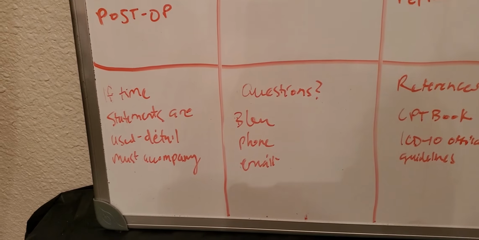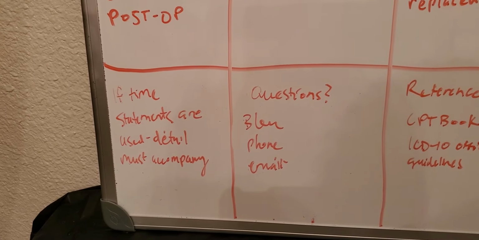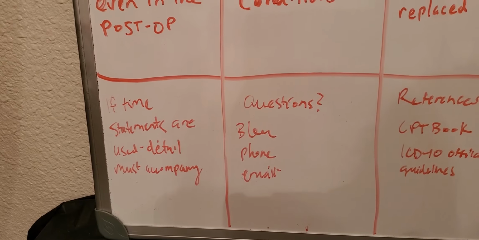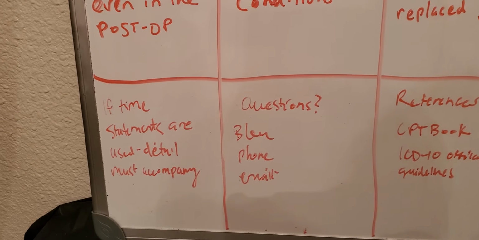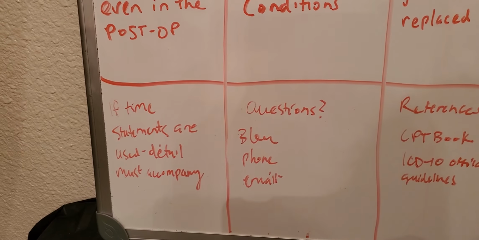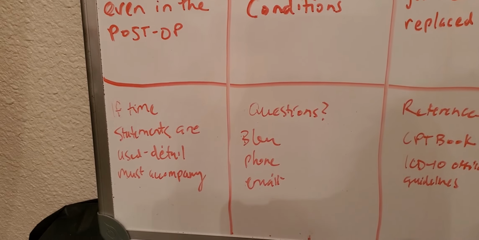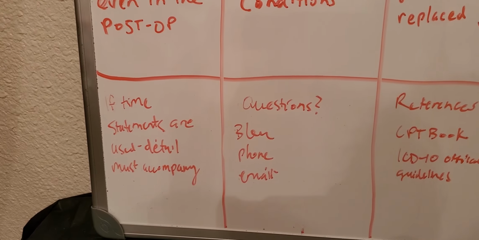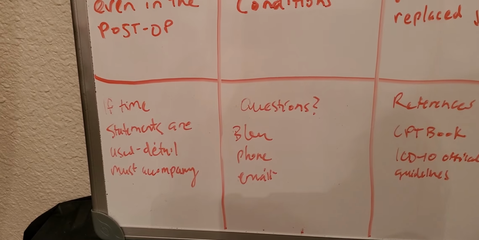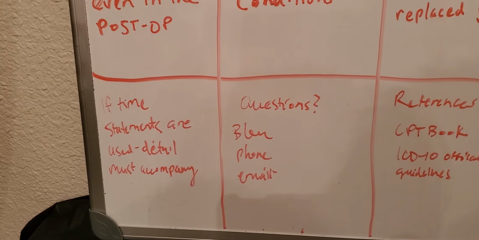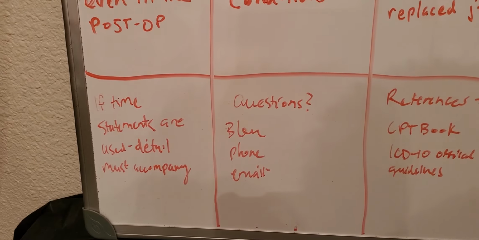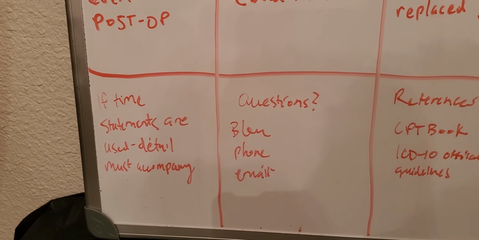If they spent a lot of time talking to the patient, they don't have to give me an opus. They just need to give me a brief description of what was discussed. How did you coordinate care? What did you talk about? What were the safety measures that you went over? Or describing any side effects from any of the treatments that they're having, or maybe just giving further detail about their diagnosis. There's a lot of things that can be discussed. So this is why you need a brief statement as to what was being discussed.